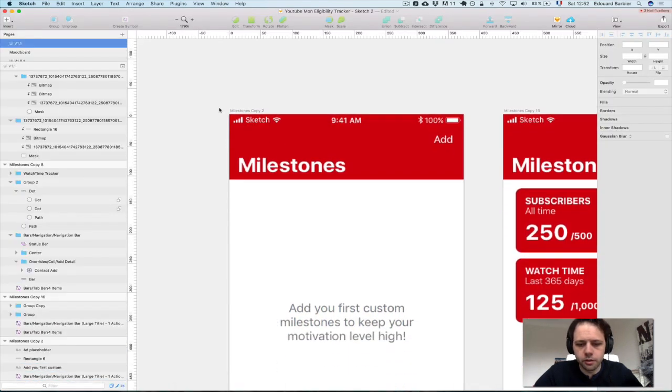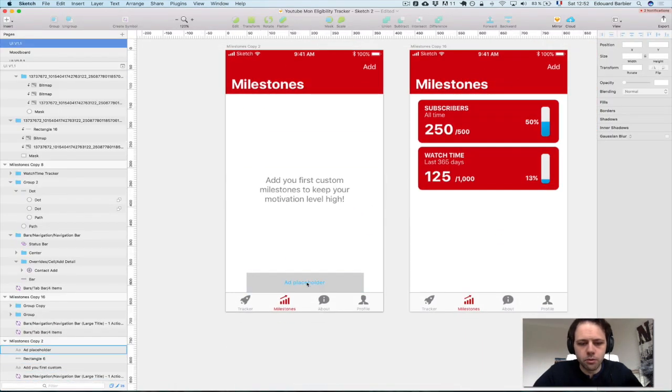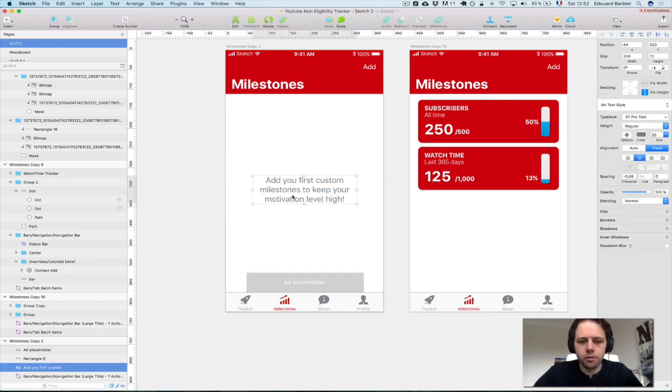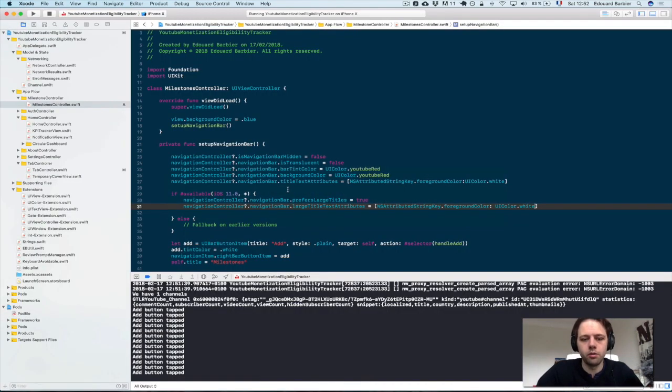And we kind of need to show, I won't do the banner ad here this time because I need to go check AdMob, create a new banner. We can worry about that in another video. What we'll just do is add a label in the middle of the screen when there's no new milestones, just to not have a blank screen, but show that people can just simply add buttons. So this background needs to be white.